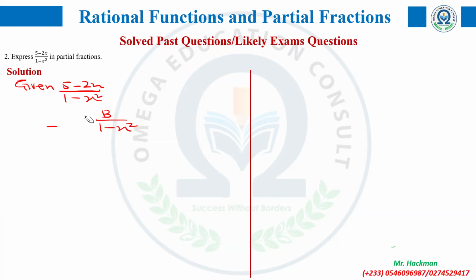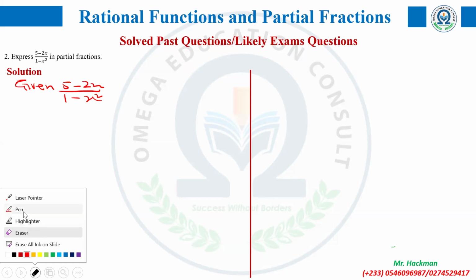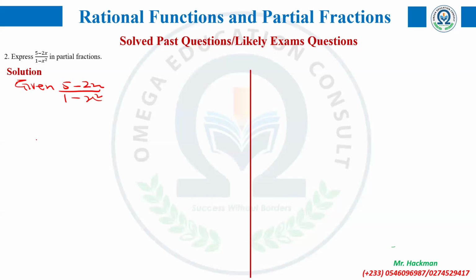So your next step is to check whether the denominator that you have there is factorable or not. Is it factorable? Prof. Adom, is it? What are you using to check? Obviously a number squared minus a number squared. So difference of two squares. That's why you don't have to check. Just by looking at it, you should know by experience that this is factorable. So this will be equal to, now you are going to factorize.